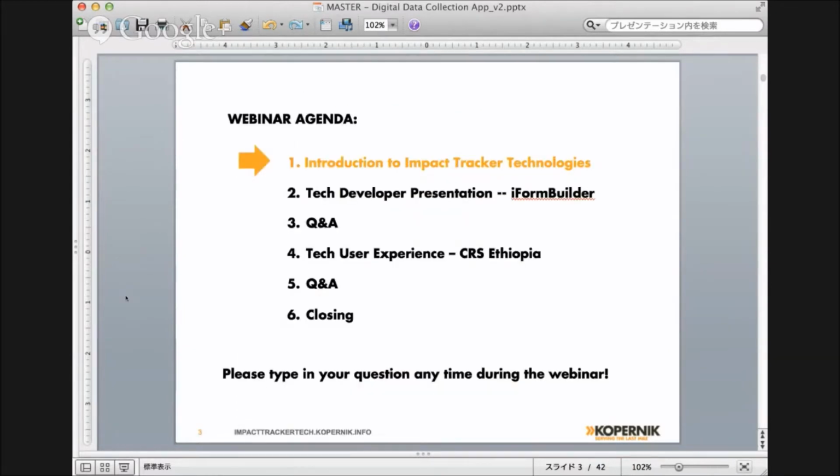So today's webinar is split into a few sections. First, I'll briefly introduce the Impact Tracker technologies. Then we'll invite Zi Wang, the CEO of the iPhone Builder, to explain what iPhone Builder is all about. We'll have a short Q&A session.